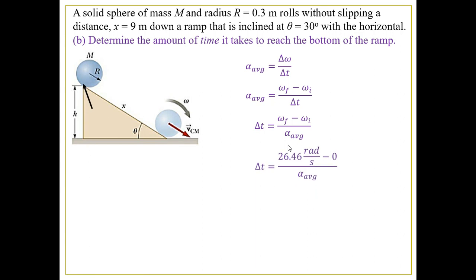When I do torque, I like to shift my pivot from the center of mass to the point of contact along the surface. By doing that, I need to use the parallel axis theorem, but it's just a little quicker for me. So I'll pick this as my pivot where I'm pointing on the diagram. I choose my pivot to be the point of contact. By doing that, I've shifted the axis of rotation from the center of mass to the point of contact. So therefore, I need to use the parallel axis theorem.